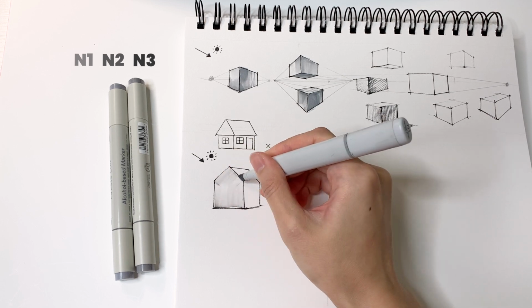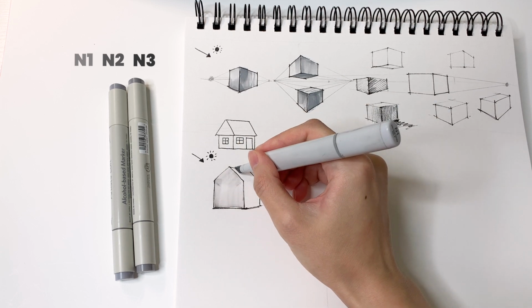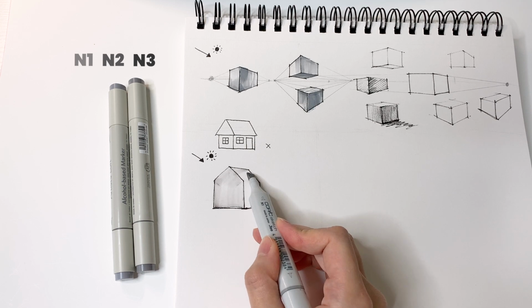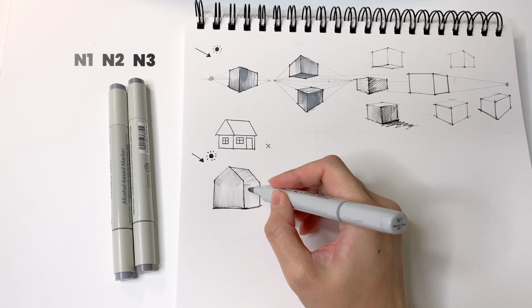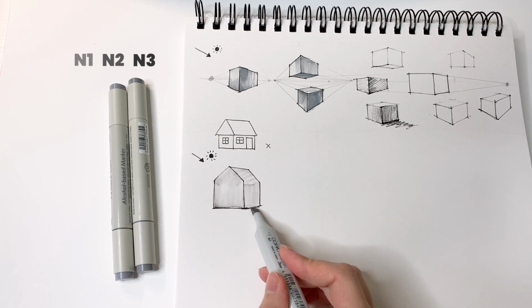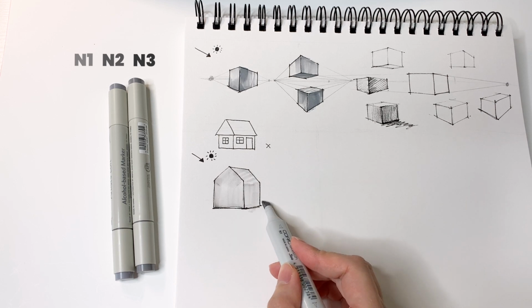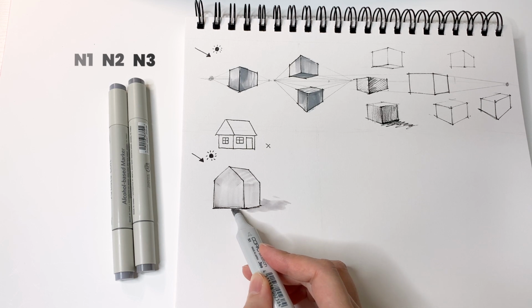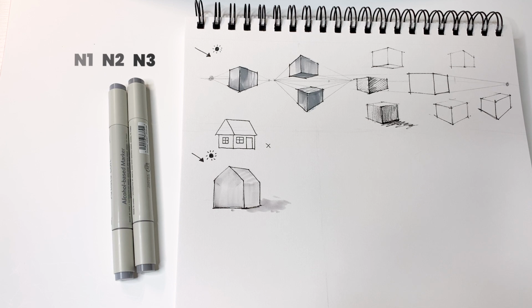I always use a lighter shade first, and gradually add darker value. It helps me better visualize and make fewer mistakes. Even though the right side is darker, doesn't mean we will add solid color to fill it. Each surface has its own light to dark value.